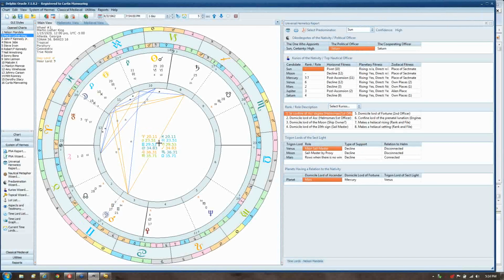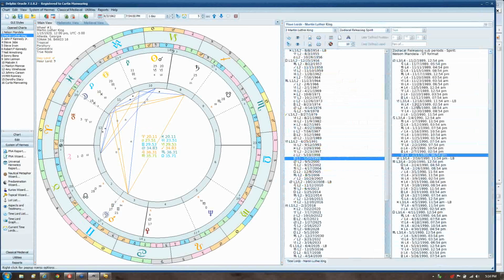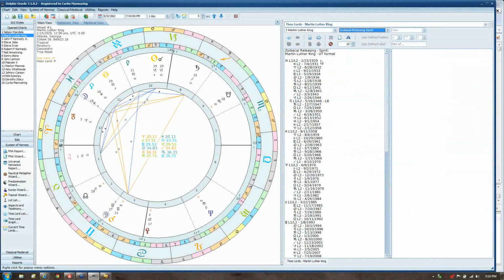Now, if we take the zodiacal releasing from Spirit again, I think I'm going to take this up later. Spirit, well, it's already showing. I want to make sure I get the right one. Okay, so he's in his Aquarius period, and right around the time he reaches this Pisces period, he's highly visible. That's his 10th from fortune. By the way, those are both of the main Trigon Lords. It's also, I think, the Lord of exaltation, but I believe it's in Cancer. Let me change that for a minute and show that.